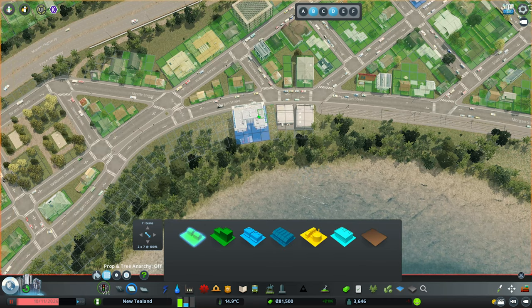Now, the ones on the way back, you might think, well, what's the point? There's nothing on this side of the road. Nothing yet. We'll do there and then we'll complete it up. There we go. Nothing yet on this side of the road. There will be beach stuff down there. But also they can cross over the track. So it means that people coming from this other direction don't have to go all the way around the whole loop just to get to where they want to go.